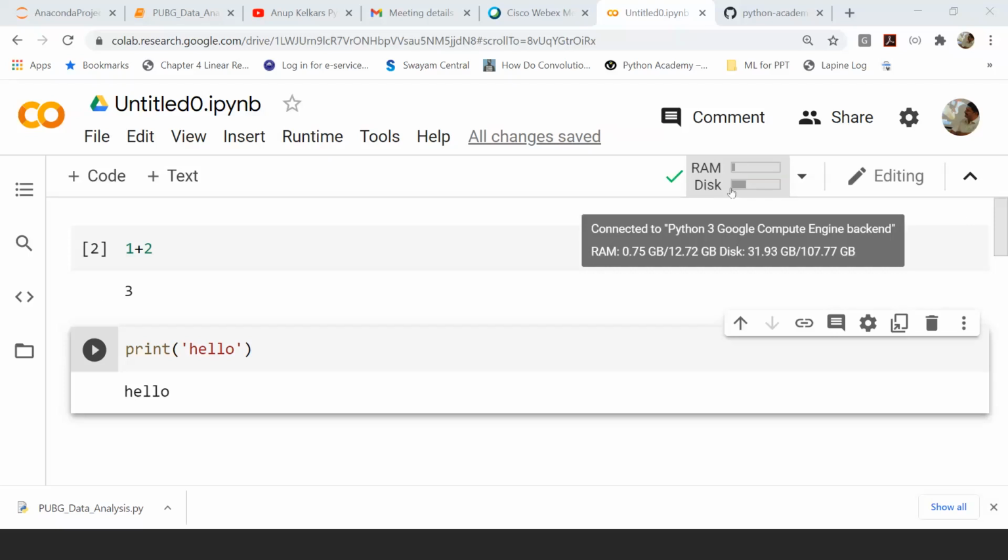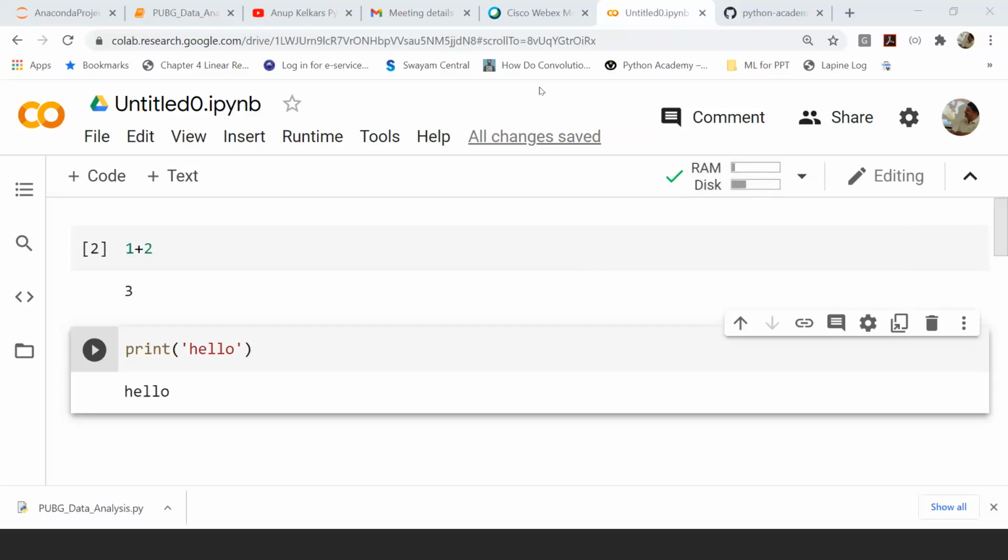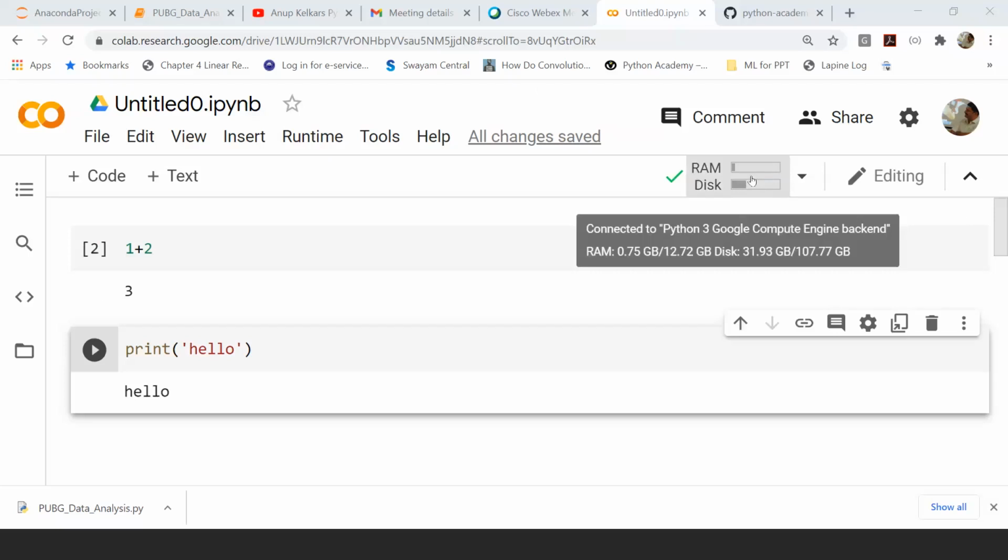Can you see my screen? Who has asked that question? Bishwas. If you put your cursor, it shows you the disk space. For Colab, it is reusable disk space. It means if you are using it right now, it will be there. Once you close your Colab, all the things are gone. So it is better to keep a backup in your Google Drive or something. Okay, so that is for Bishwas.